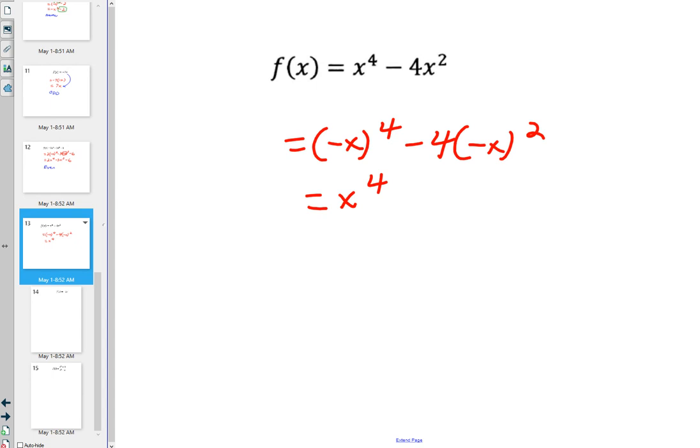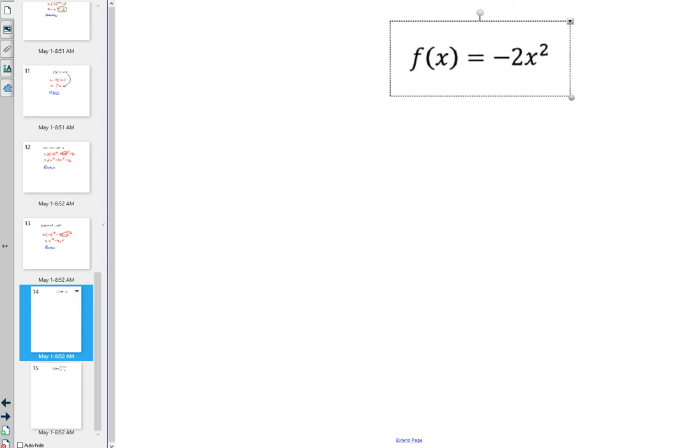Jada, you were just asking about the exponents. An even exponent will turn a negative into a positive. Yeah, well, I haven't finished yet, but yeah, 4 is an even number. Negative x squared, the square turns that positive, but that negative 4 is still in front. So when you compare the two, they look the same. Right.